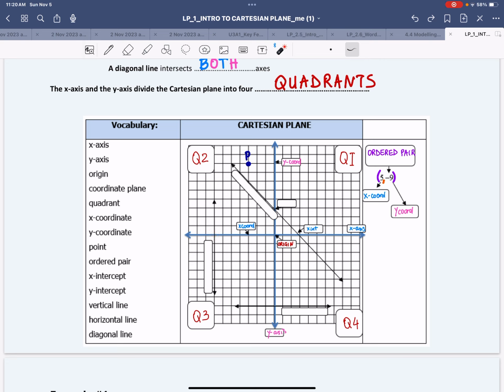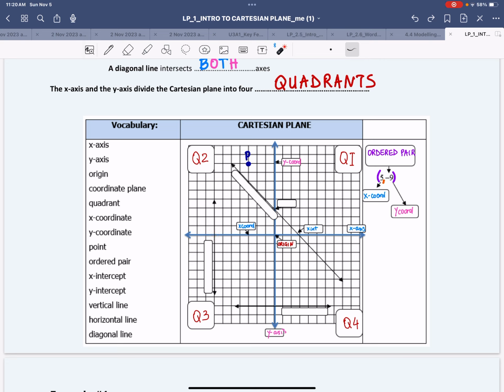So for the point A, x is 1 and y is 2. First we start with the x-axis and we locate the point where x equals 1. And then we are going to go on the y-axis and locate where y equals 2. So if x equals 1 and y equals 2, then the location of the point will be right here. So this would be the point A with coordinates 1 and 2.